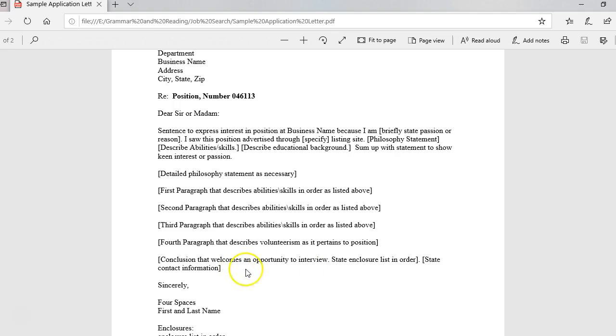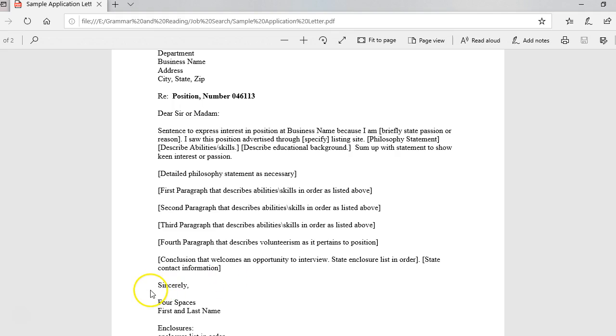And we don't want them to have to go all the way back up to the top to read your contact information, because at this point, let's assume that they are willing to call you. They are keenly interested and they can't wait to pick up the phone. So state your information here so that they can read it right there in your conclusion letter.